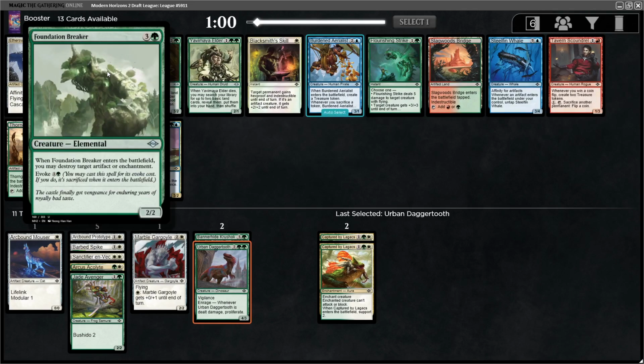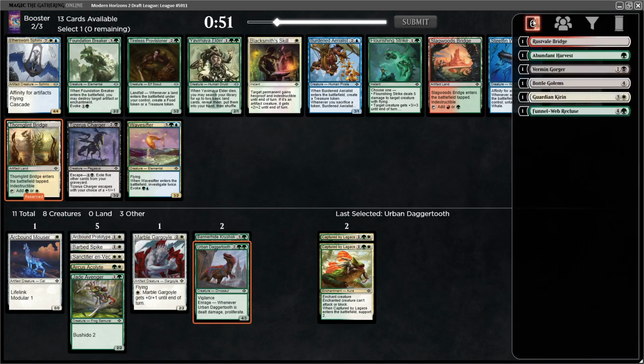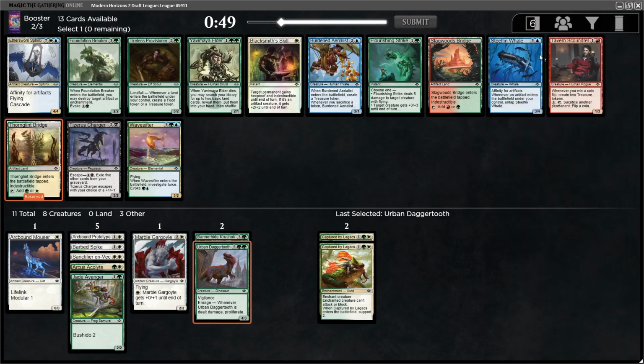And there is Foundation Breaker, which is, again, not what this deck wants. It doesn't really care about a 4-mana 2/2. Not really in the market for Yavimaya Elder. I'm actually just going to take the Thornglint Bridge and do that exact plan that I talked about, where I play Abundant Harvest and the Thornglint Bridge, and that gives me the mana that I need to play 16 lands in my deck, which will be very useful down the line. So I'm just going to lock up my Thornglint Bridge now.